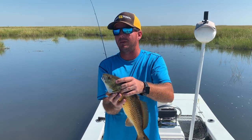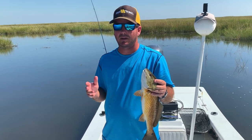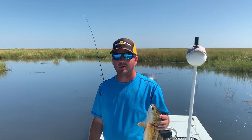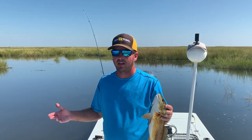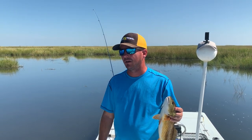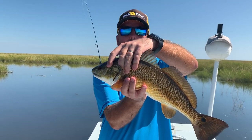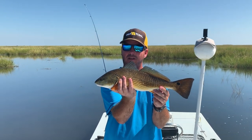Most of the time once we get into October, our main focus is to target speckled trout. But right now I'm burning up — we're getting into about 10 o'clock and we're in October and it's still 90 degrees every day. We're just not getting any cool fronts, and that's what trout like this time of year to transition into our interiors where we can start catching them on a regular basis. But as it stays 90 degrees every day, we'll stay sight fishing these every day.